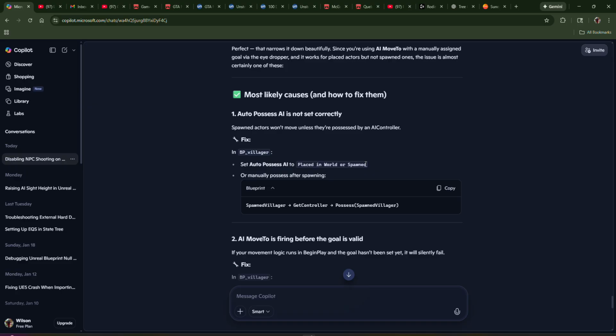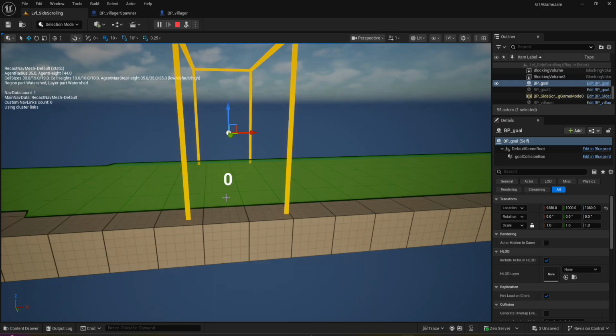And once I read this, I was like, oh yeah, duh. So that is one powerful thing. No coding help. Nothing. Just a reminder of a simple setting.